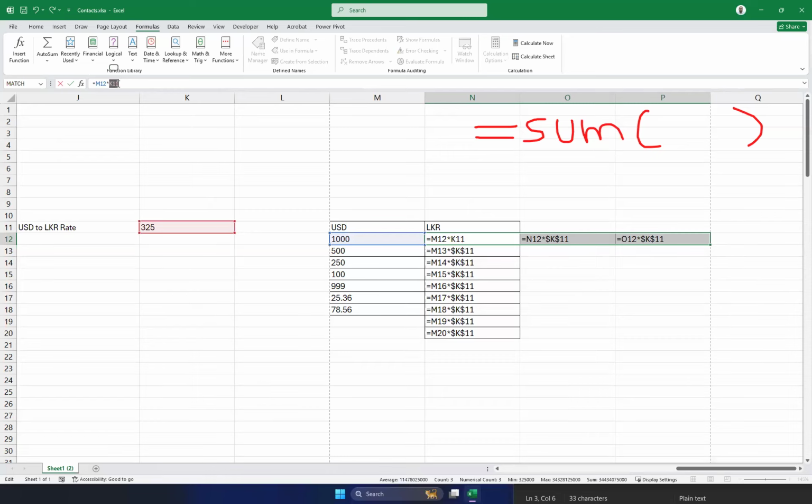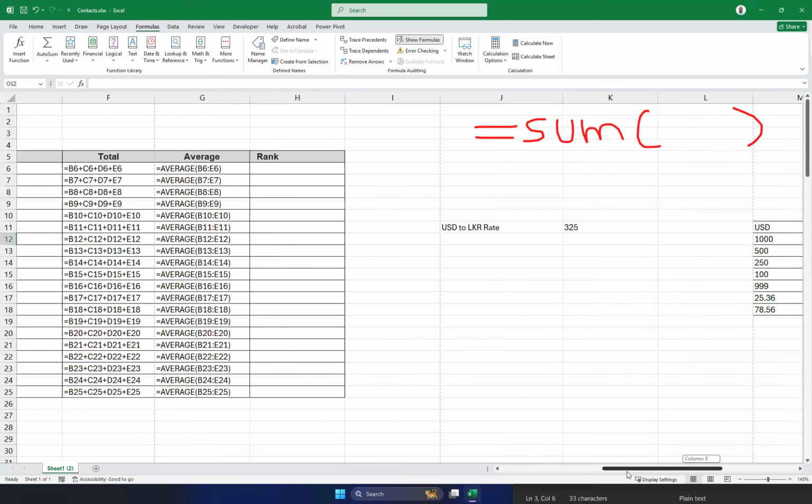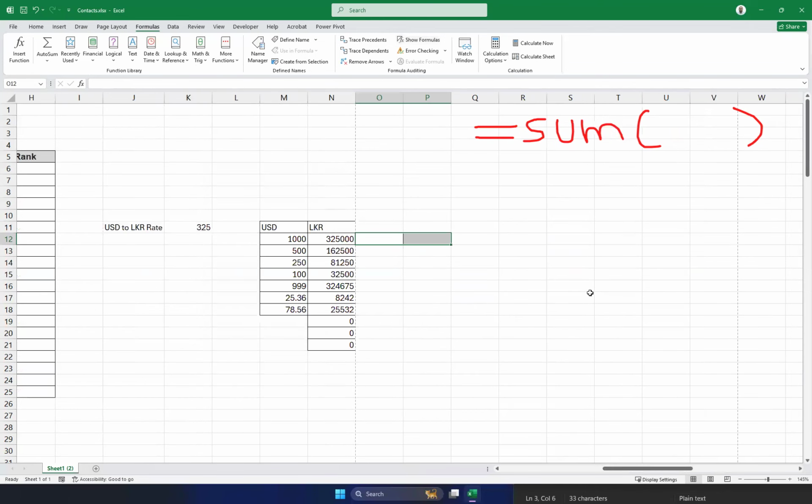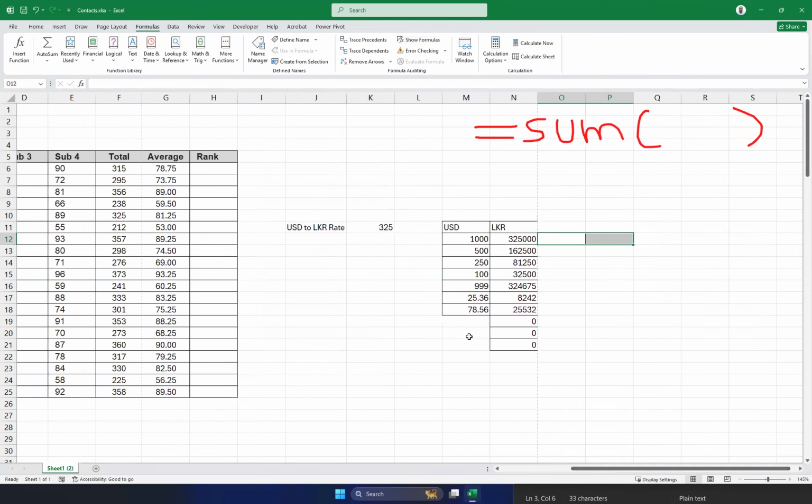Now you can change the dollar sign accordingly. See, all the options are there. If you press F4, it applies the dollar sign for both. Then if you drag down, you can see the cell K11 won't change. Now if you remove the formula, you will see the answers. Even if you assign a value here, it gets generated. And tomorrow if this changes to 250, no worries, automatically these get updated. If it goes to 400, no worries, these get updated. You don't have to go and change the formula because you are referring to this particular value.